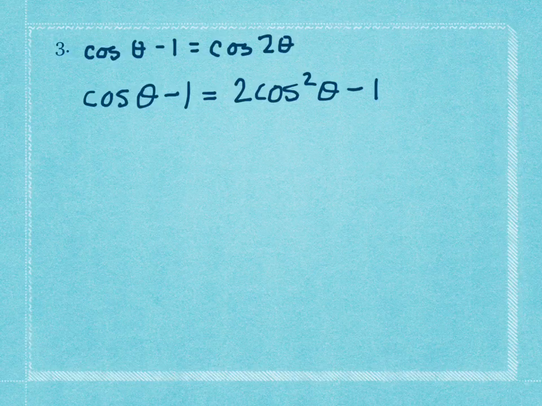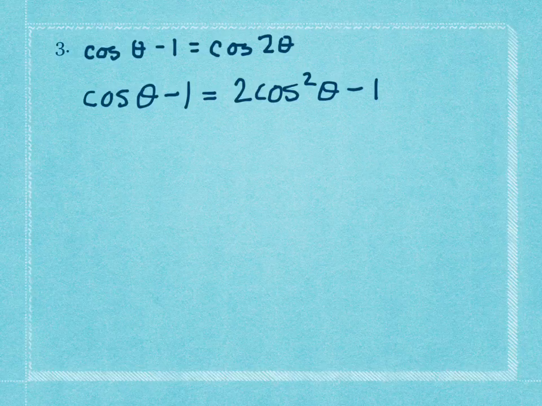It doesn't have sine in it. I don't want sine and cosine in the same problem, not when I'm solving an identity or an equation. I need it to be one or the other so that I can do things like factor. So this identity of cosine 2 theta is the one that I want because it only has cosine in it. And then I can do very much like what problem number 1 started as, and I can get it to equal 0 because you guys already told me it doesn't.